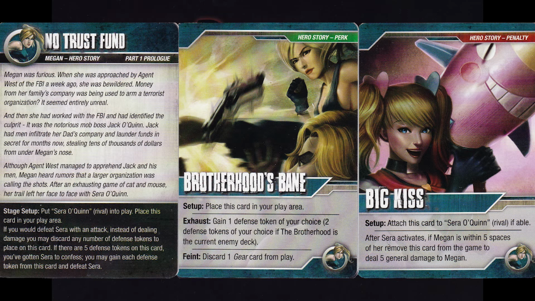Now, since Megan can generate a lot of defense tokens, one of the things that will happen with her is you have to put them, it doesn't say that you have to use an action to do it or anything like that, and a lot of times you have to use an interact in order to use this kind of mechanic. But instead of dealing damage to Sarah O'Quinn, you can put defense tokens onto No Trust Fund, and that will get you the better ending, and that'll get you to Brotherhood's Bane.